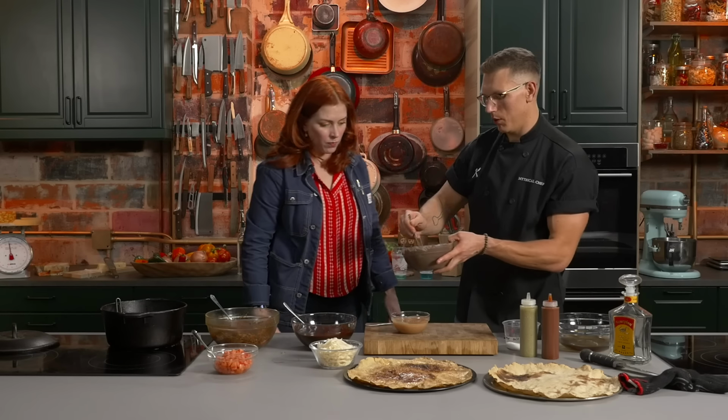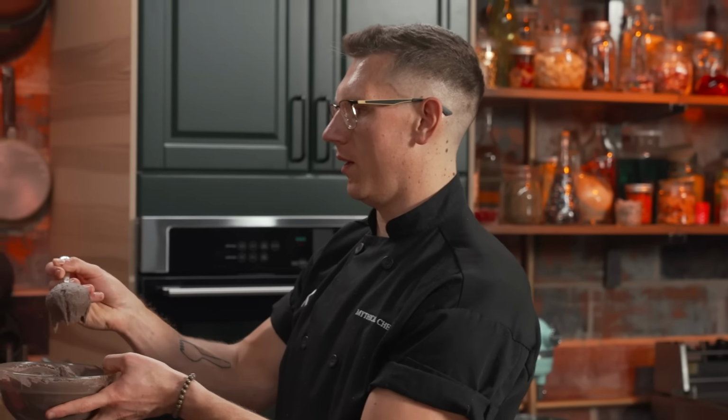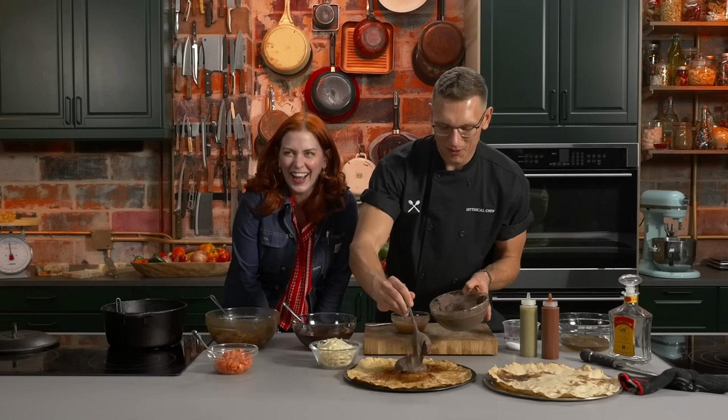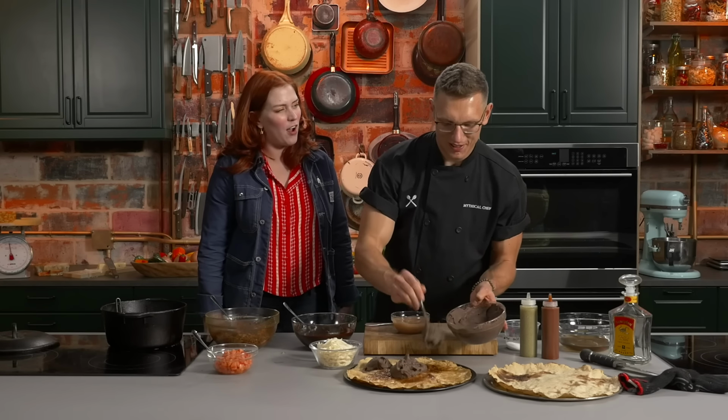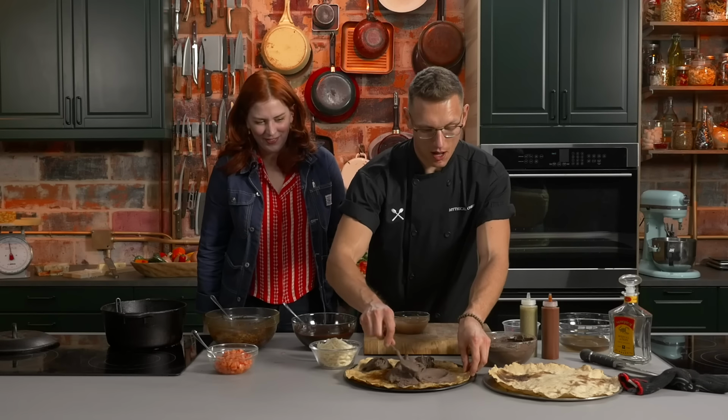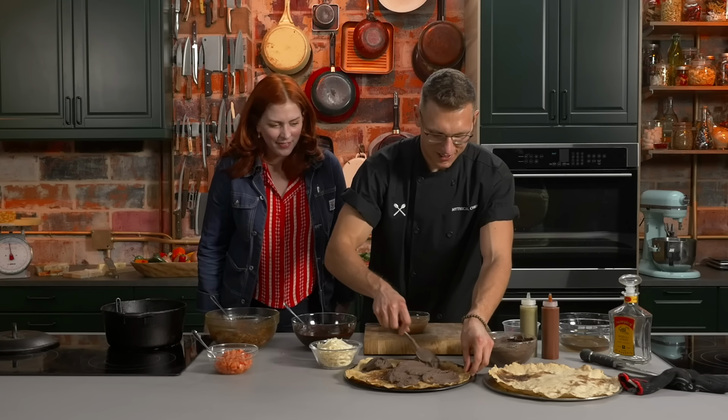These are the beans that we made and we just kind of pureed them. Just take a bite of that? No. Okay. You don't have to. There's things about just eating it straight up that I'm like, no, I don't want to do that. I eat a lot of beans. Nicole can attest to that. It's a big problem all the time.